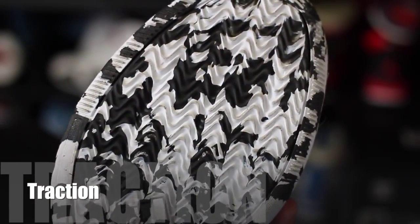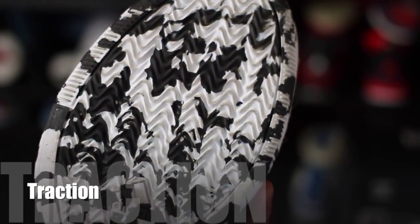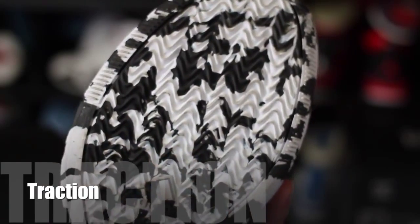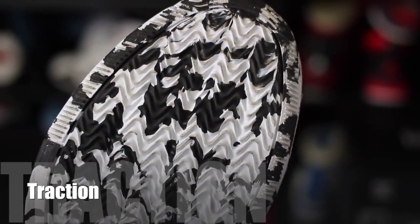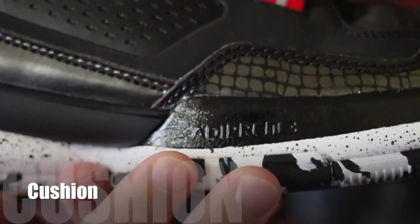Definitely a solid option still. It's just not the best option, especially comparing the two, which is definitely strange, especially seeing how the type of traction pattern that they used usually is not only flawless, but it's almost identical. So it's just weird that you get the same thing, but two different types of experiences with that. I do think that these are going to be solid outdoors though. It's definitely a more firm rubber, so you're probably going to get a little bit more longevity with this guy versus the Rose.